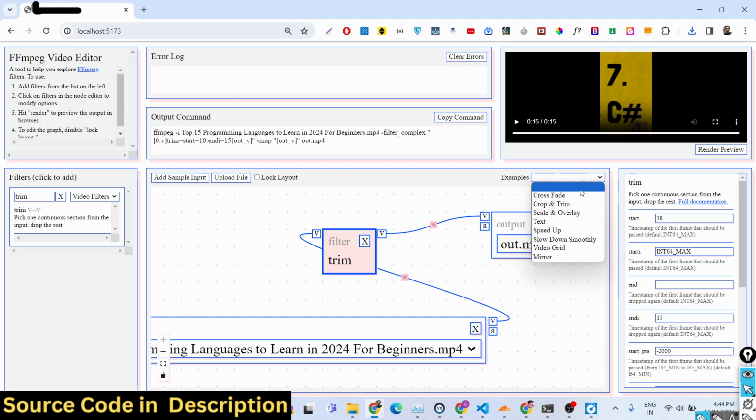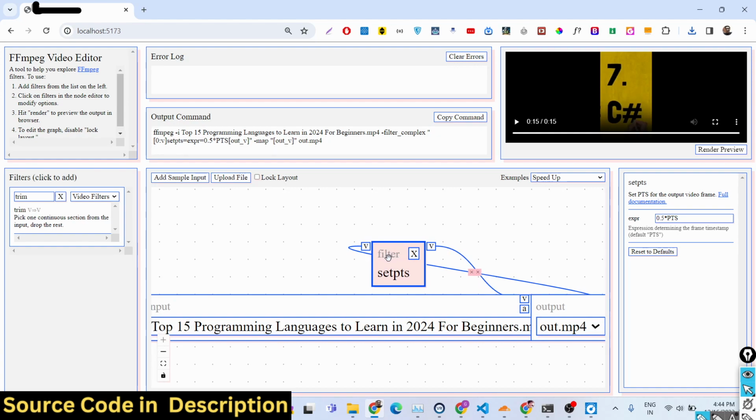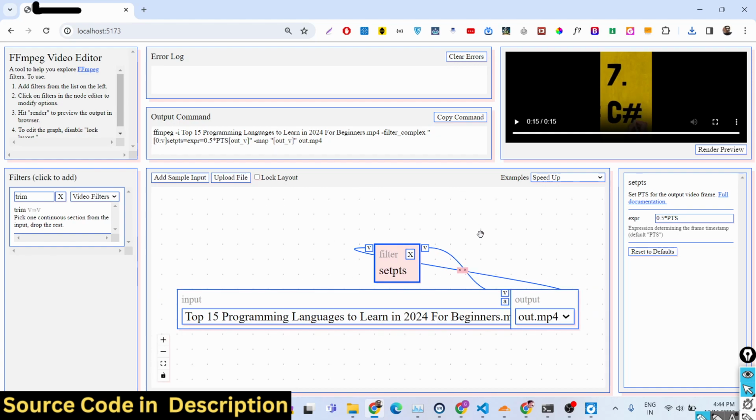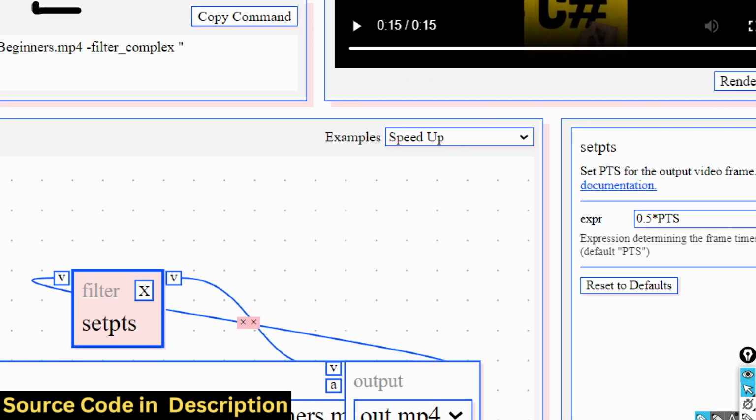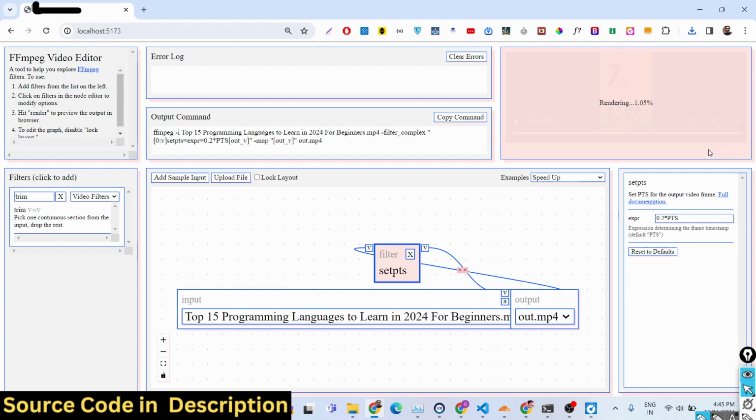Let's suppose you want to speed up the video. You can also apply this filter as well. Simply select the video, and if you want to slow this video down, this is the actual filter, which is setpts in FFmpeg, as you all know. And then inside the properties of this filter, just increase the value here. Let's suppose I increase it or decrease it to 0.2. Then it will speed up pretty much. So the video length will be shorter, and the video will play at more speed.